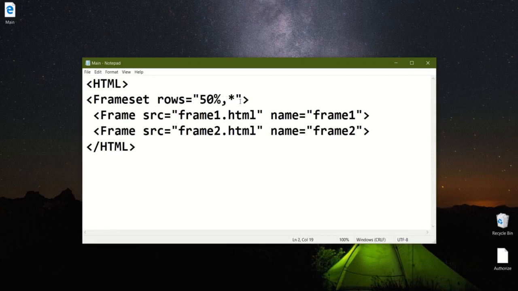Suppose I am giving here 20%. 20% means the first row is 20% and the second row is the rest part, that means 100 minus 20, 80%, and star means the rest part is automatically calculated.